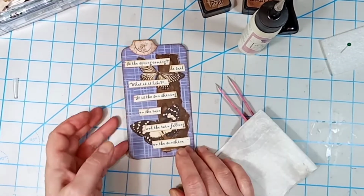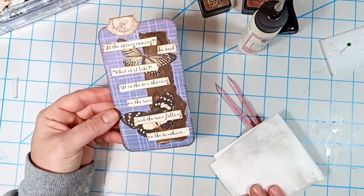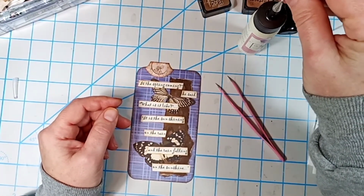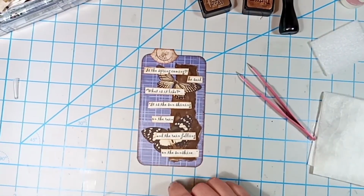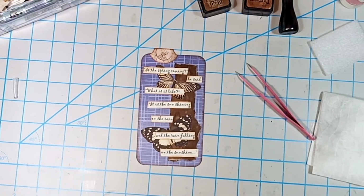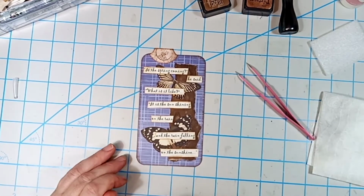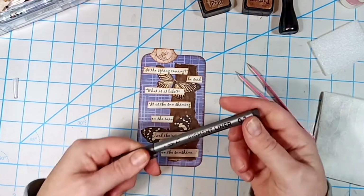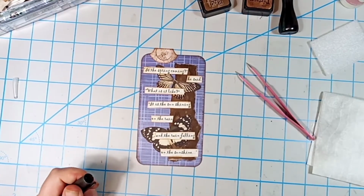Oh, I love it. Cool. Aren't you cute? Although I probably should have backed it first, but oh well. That's okay. I got so excited I wanted to work on the front side. Okay, there we go. Okay, so I do want to put in the antennae. I think I'll use black this time. I know it's in here. That's all right. I don't know where the black one is from that set, but I got one of these pigment liners. That'll work, I'm sure. Yep, it's working.